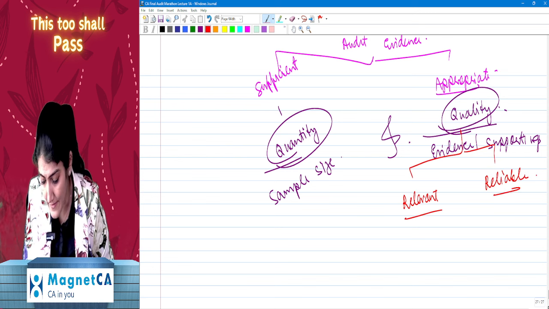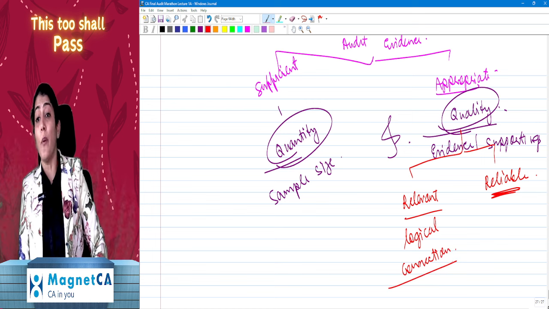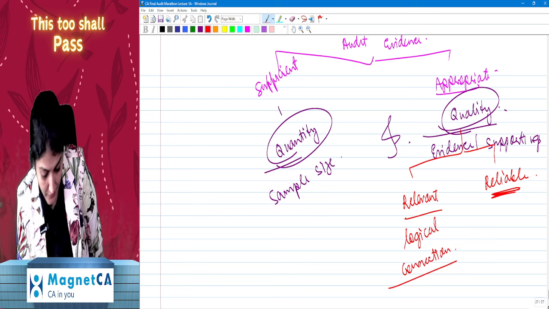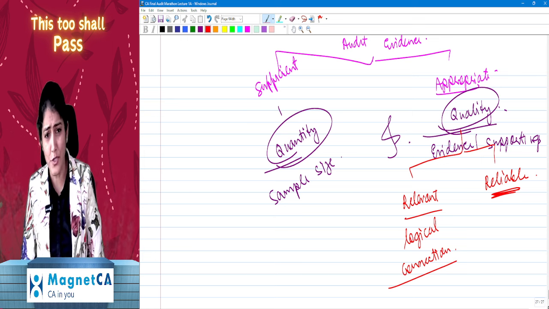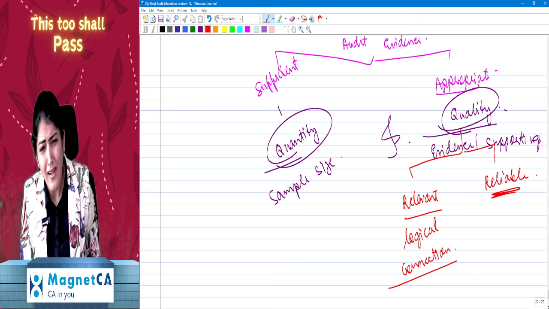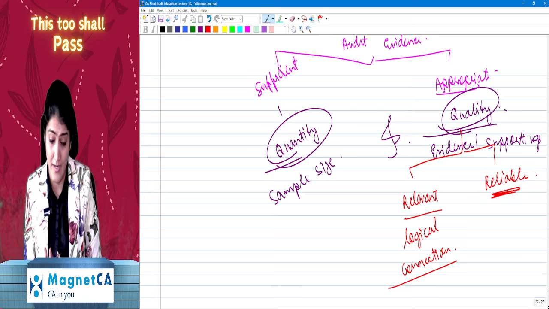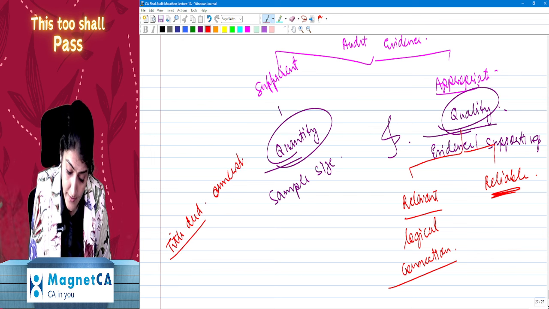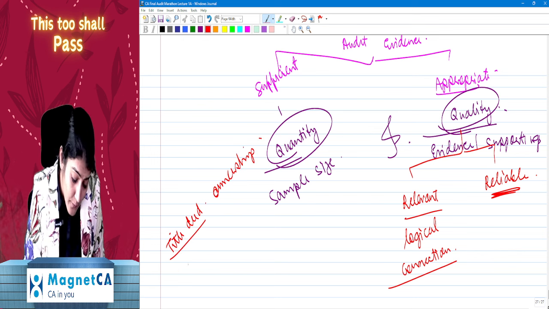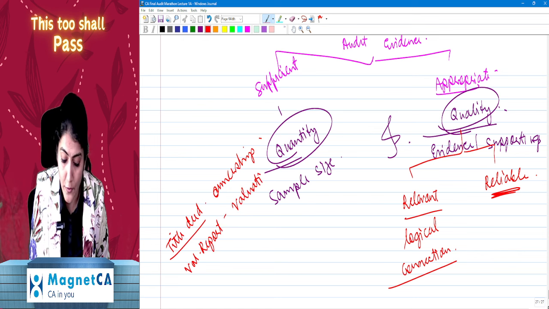Right, relevance and reliability. What is relevance? There has to be a logical connection. What do you mean by logical connection? Say I want to check the valuation of the building. I am a CA, auditor of a company. I say, client, I want to check the valuation of the building. They say, okay, CA, take this title deed. Now, how would a title deed be relevant for checking the valuation? No. A title deed is relevant for checking the ownership of the building, the rights and obligations. Whereas when I want to check the valuation of the building, the valuation report is going to be relevant.